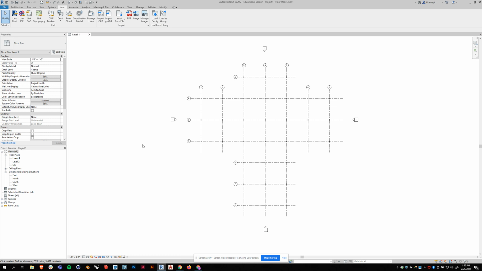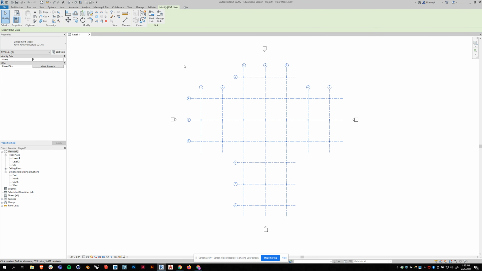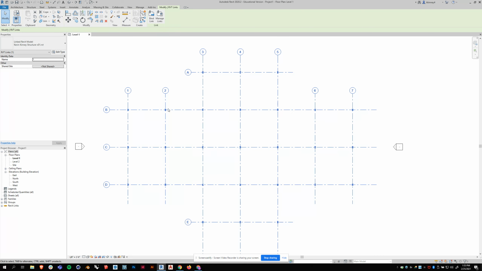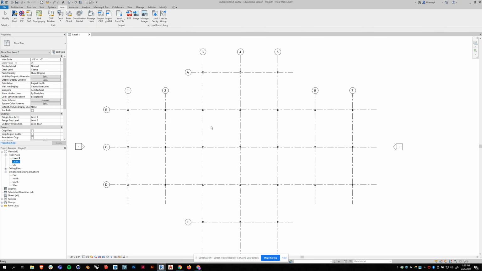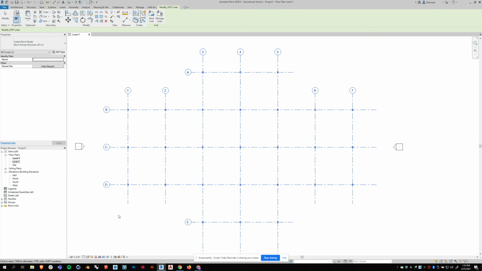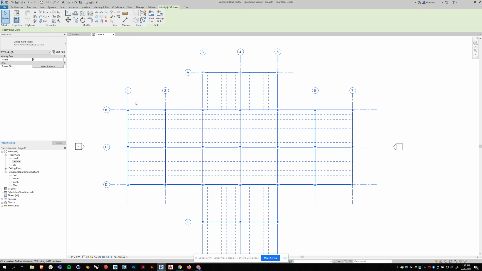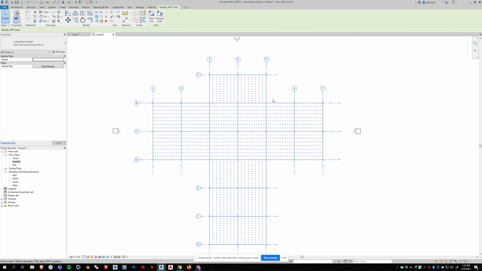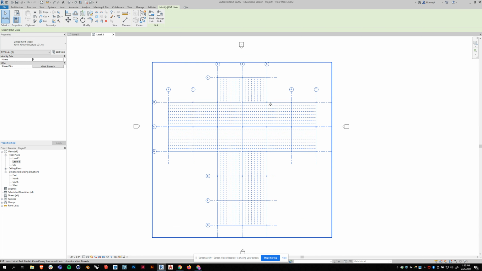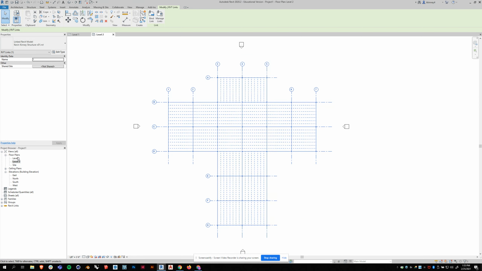Okay, so far we've just brought in the structural model. Here it sits, right? I can see it in level 1, but my level 1 is not actually showing all the pieces. I can see the columns and the grid lines. On level 2, let me see, did I get there? No, let me double click that again. On level 2, it looks like it is showing some of the structure. What is going on here? Why is it showing up here, but in level 1 it's not?